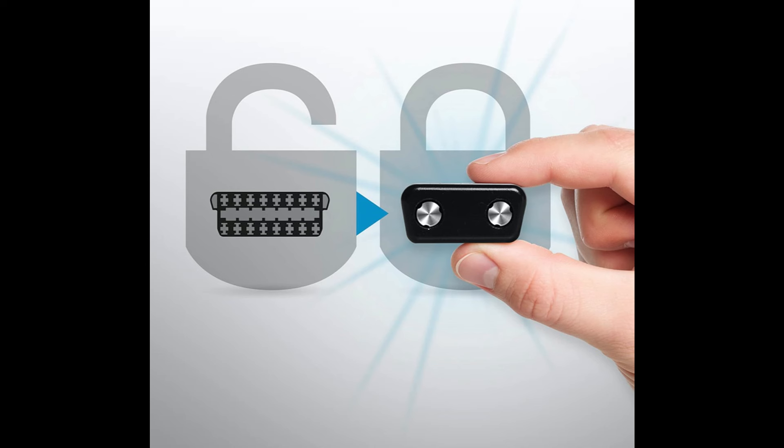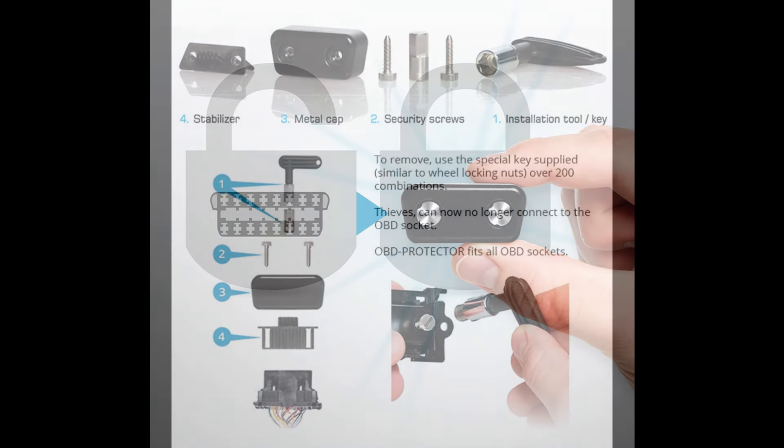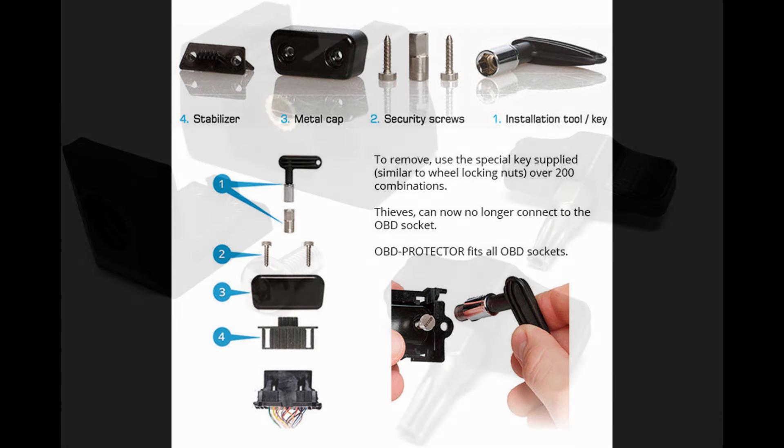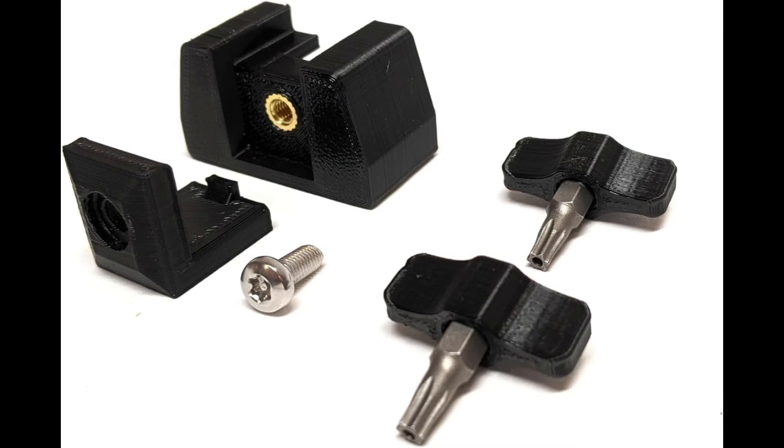The device I purchased is a lower-cost version and not the high-end metal protector. You need to determine what works for you, because some will see that a $600 metal OBD port protector is worth it, while others will say it's too expensive. It's important to consider what protection level you need. If you park outside always, you may want better protection, but if you only go to the mall occasionally and always park in the garage, maybe you don't need the heavy-duty version.